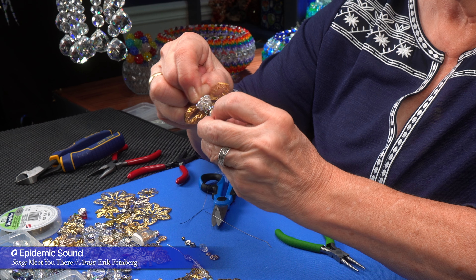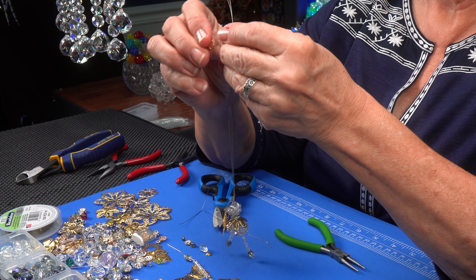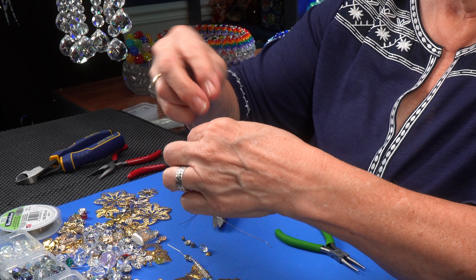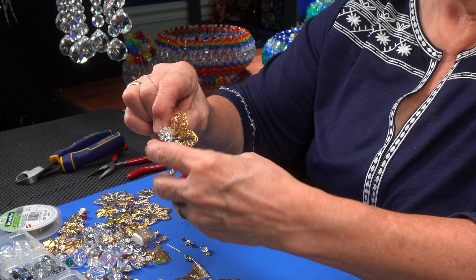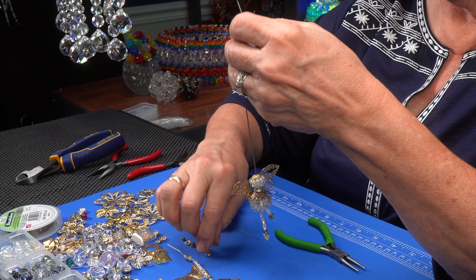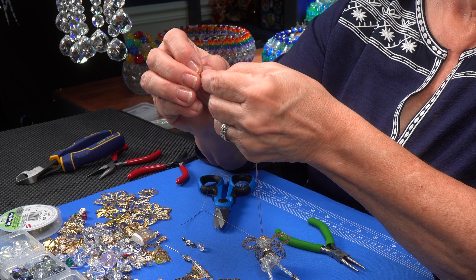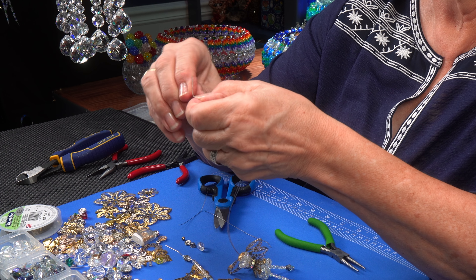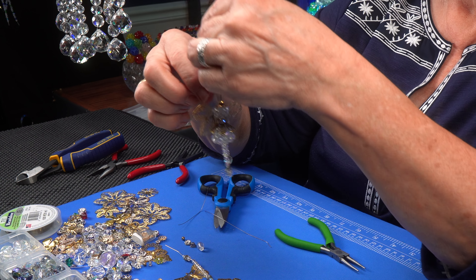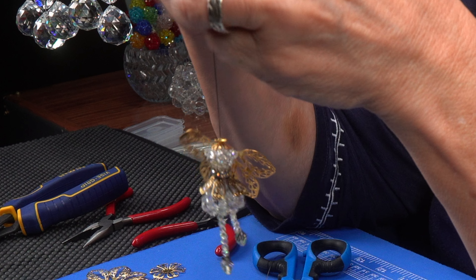Make sure I've got things straightened up here. Now we're going to add a couple of pieces — I call these, think of it as a collar. These are just again cap beads. This one's going down. I'm sticking with kind of brass, but some silver's creeping in here — that's okay. You could use different colors, just go wild with however you think you want to do this. And then this is another cap bead — I'm flipping it upside down. I want it to help cup her neck and her head. One helps to cover what's there and lifts her head a little bit.